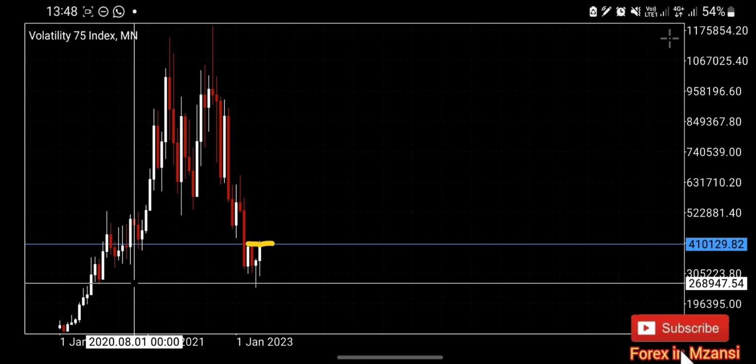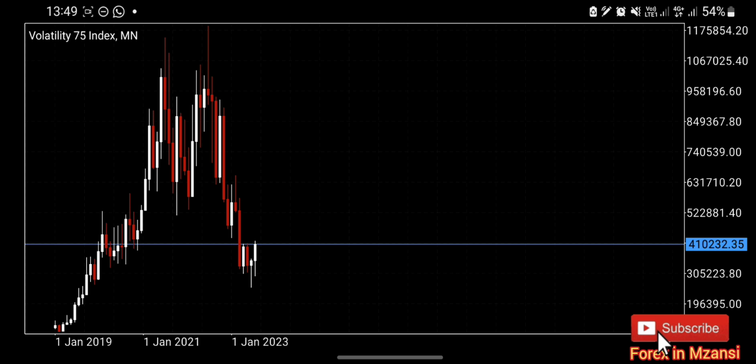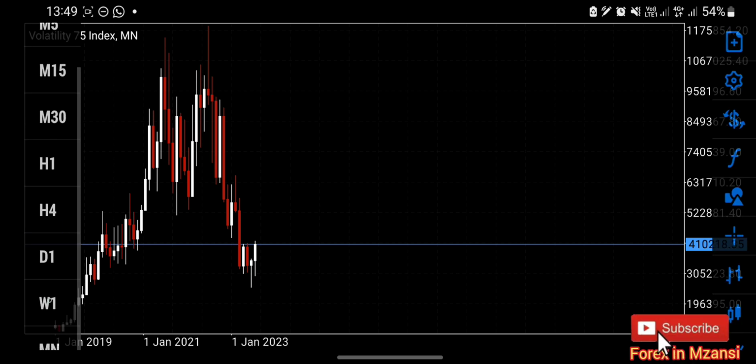And by the look of things, you'll see when you're moving to the smaller time frames, this here, we went higher than this, which means there's a possibility that we could end up reaching for that, but we will see when we are moving to the other time frames. So let's get to weekly and see what we have there.